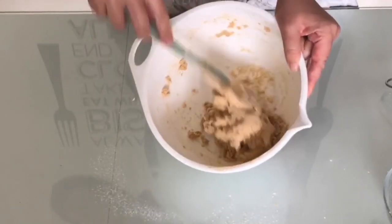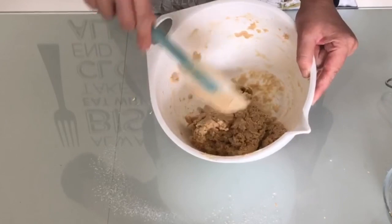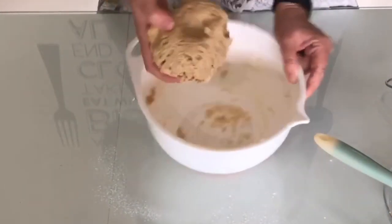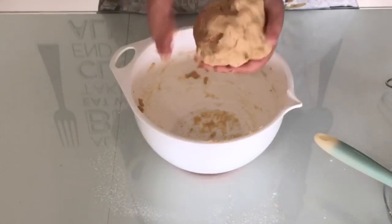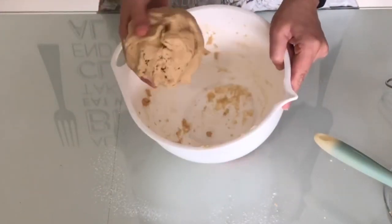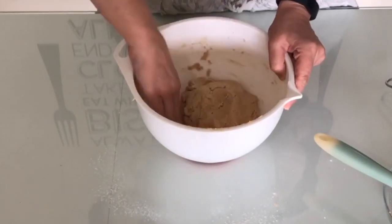It should make a nice firm dough that you should be able to roll out and cut with a cookie cutter. This looks perfect. When we make cookie dough, it is important to handle the dough as little as possible actually. The more you handle the dough, the tougher your cookies will be.